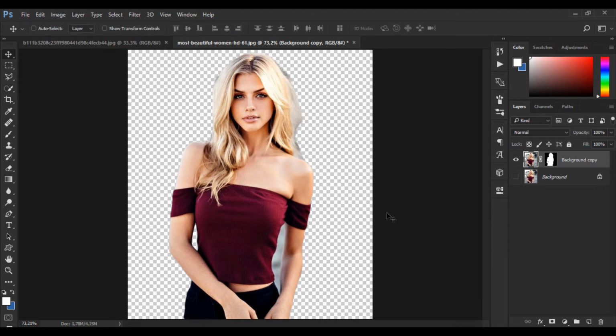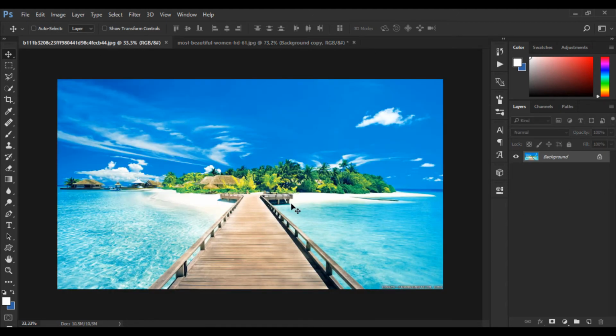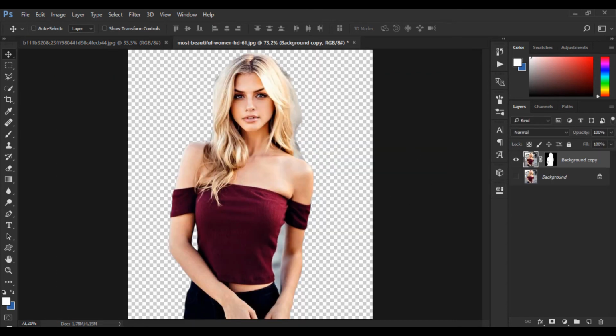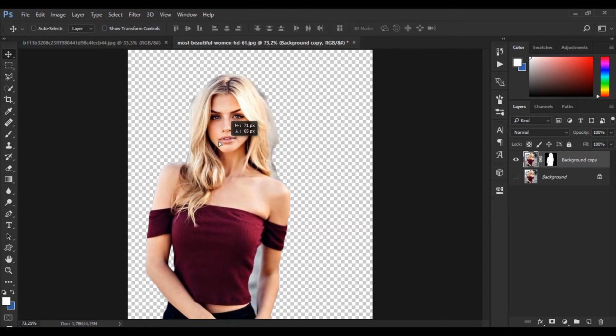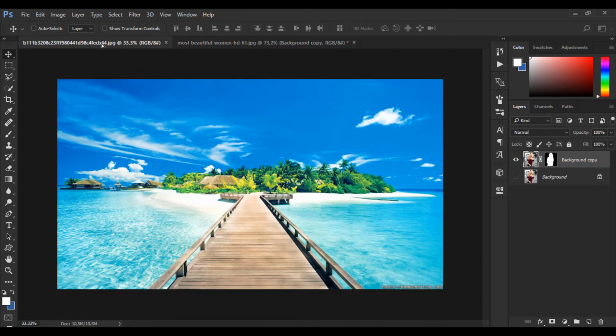So I will click V on my keyboard to switch back to my move tool, and I already have a picture here. This is a picture I just found on Google. We have our selected picture with the mask here. So what I'm going to do is click on my picture, select this layer so I can move it, and move this layer to the top here.